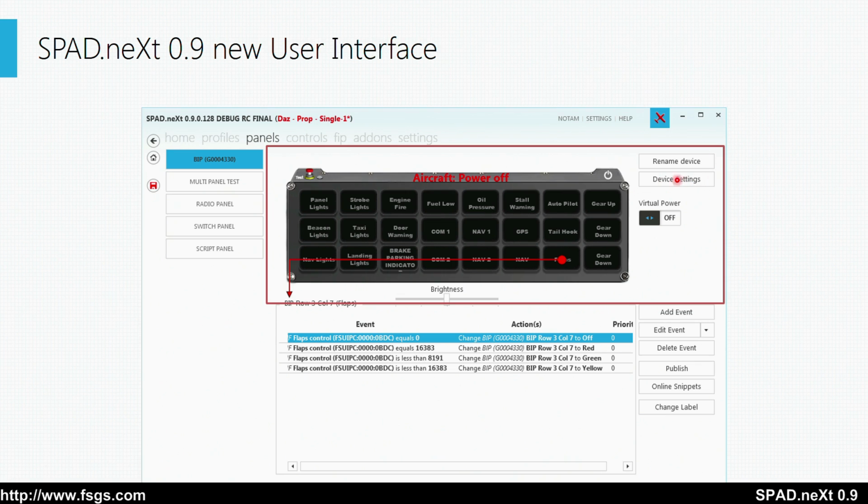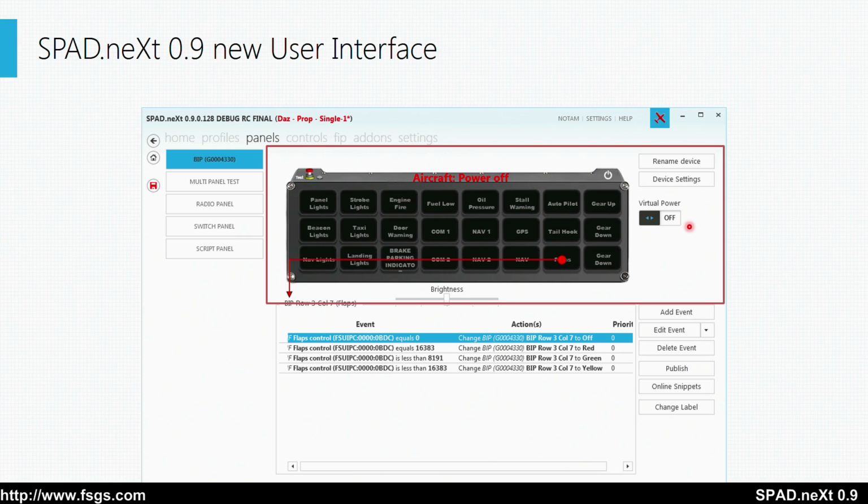Then you can access here the device settings, where you can turn on or off if virtual power should be managed for this device and stuff like that. And for panels that support it, you have a virtual power button here, where you can turn the virtual power on and off.